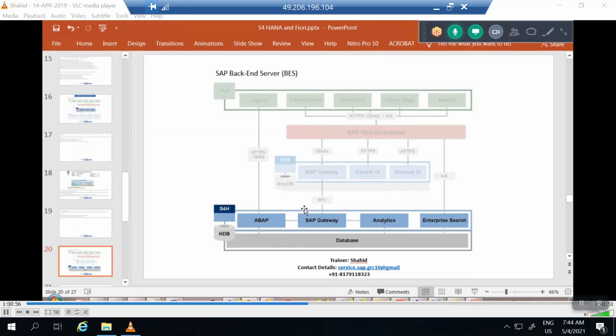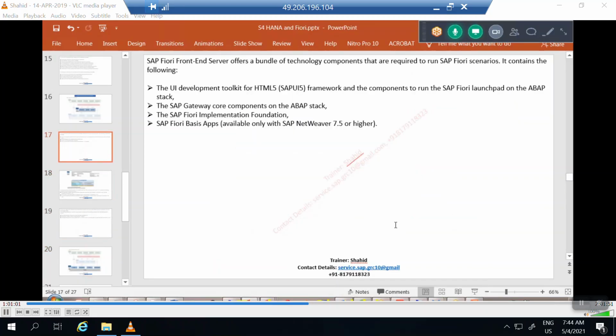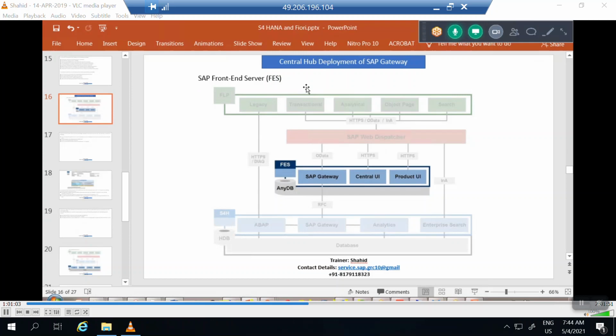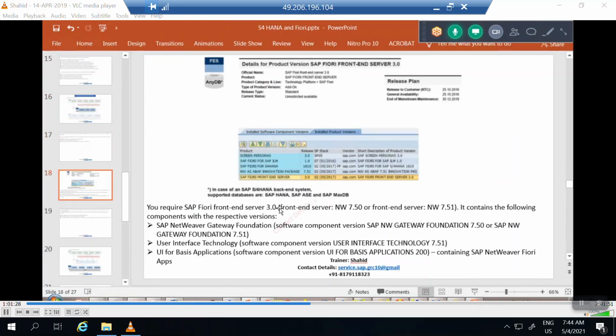You don't need to install any additional component in the backend system. The only additional components you need to install are in the SAP front-end server. And the additional component is what? SAP gateway is the default one. So you need to have central user interface and product-based user interface. Coming to the product-based user interface, we have also installed Fiori apps for S4hana. That I'll be showing you. Okay.